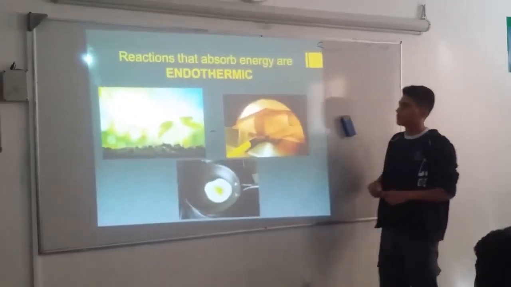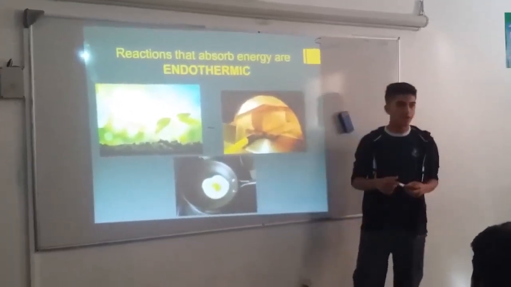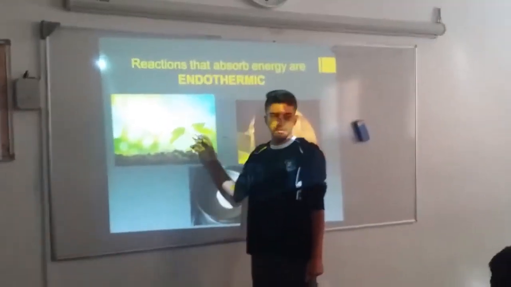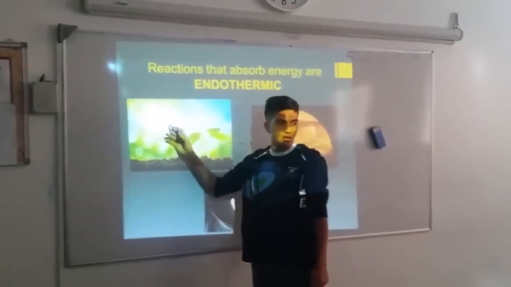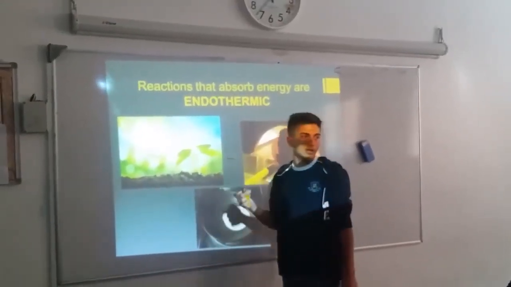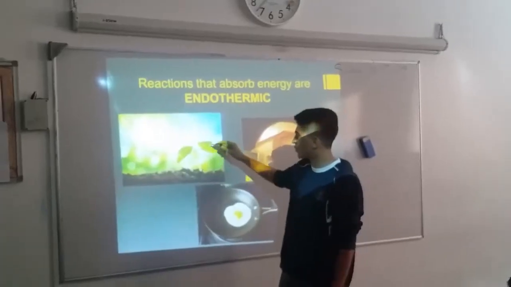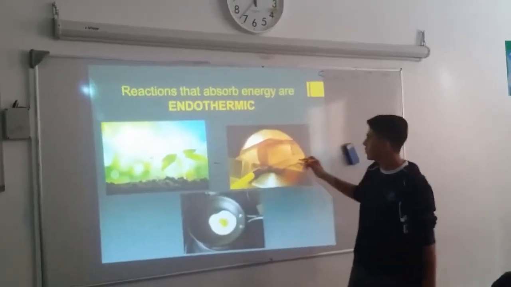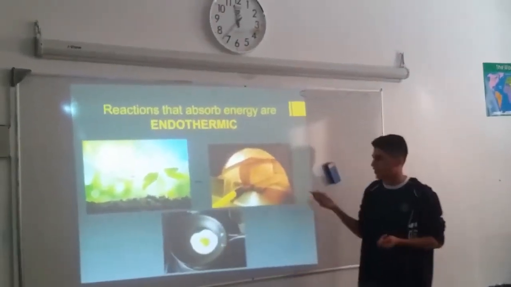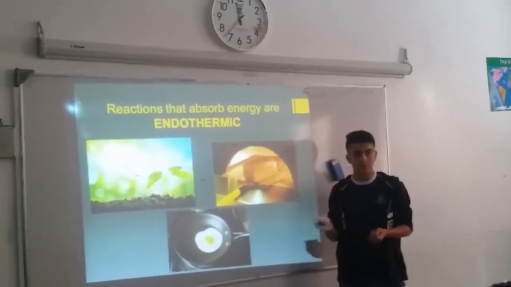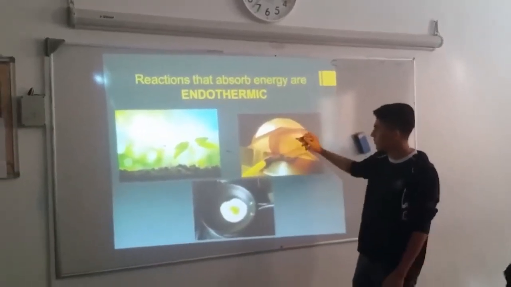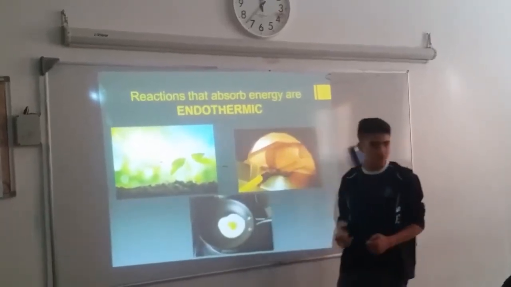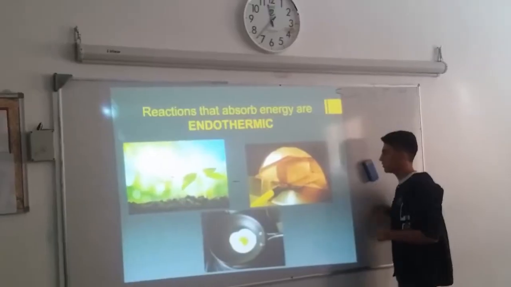Another type of reaction is the one that absorbs energy, which is endothermic. For example, plants take the energy from the sunlight to make their food and oxygen. They don't release energy; they just take energy from the sun for their processes. Also in baking, you can't bake bread without using energy, which is heat from the oven. And in cooking, you might use gas to cook eggs or other foods.